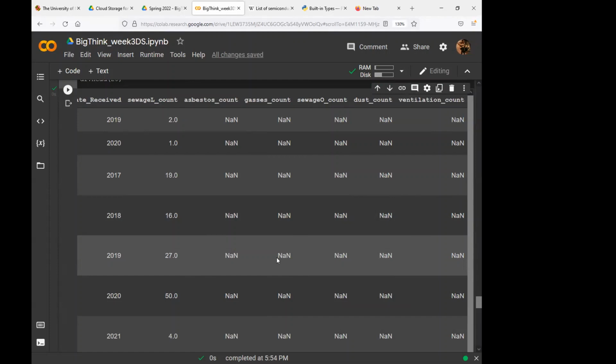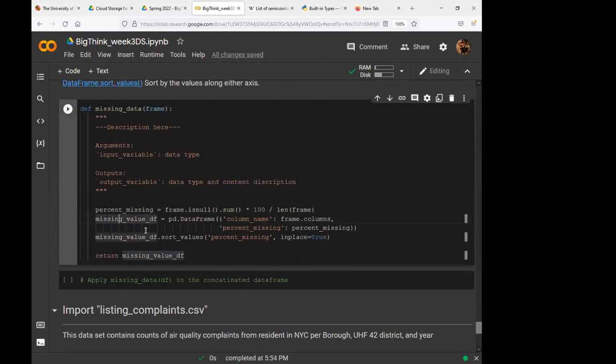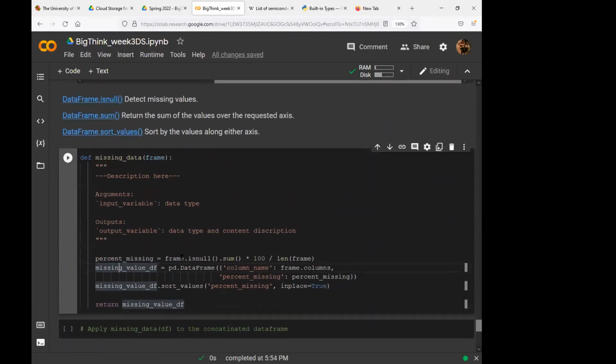So we're going to go down. Now we're going to make a function called missing data. The purpose of this function is to give us the percentage of the missing data within each column.